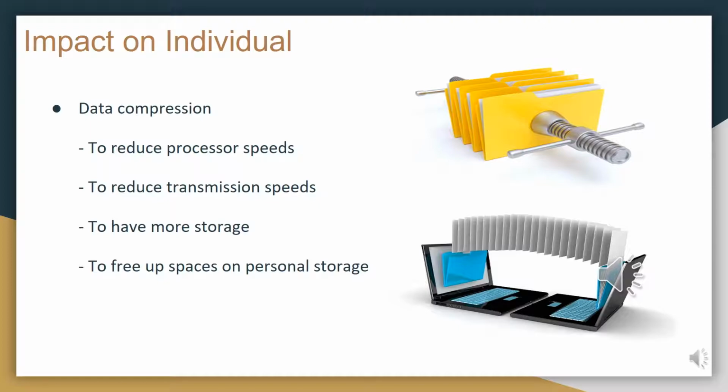For example, when an art major student has some drawings which are really huge in size and needs to submit them through the internet or send them to a professor directly, he or she will format and save them as image files such as PNG or GIF and compress them to reduce file sizes. Compressed image files improve transmission speed and do not exceed the required file size limit of the website. Also, our student can have more storage to save other images on a personal computer or external storage by freeing up space with data compression. Moreover, the processor of the student's computer will perform much better by reducing space on the storage.